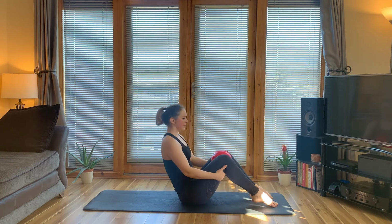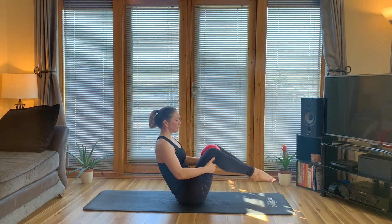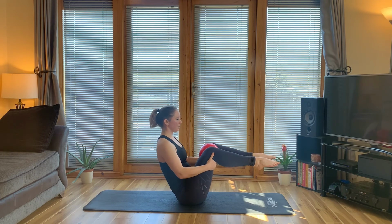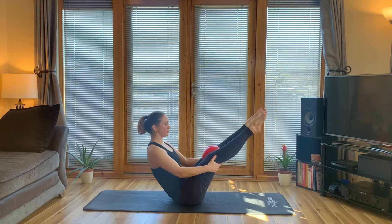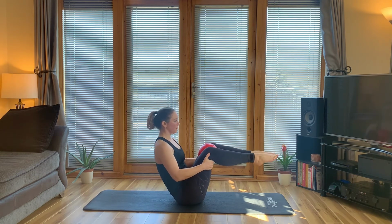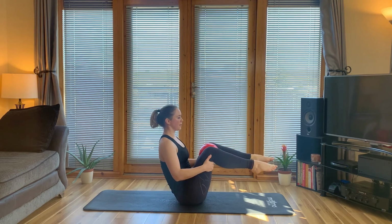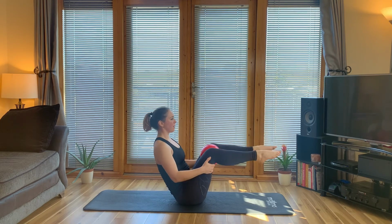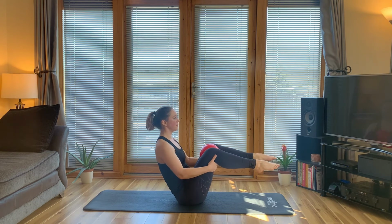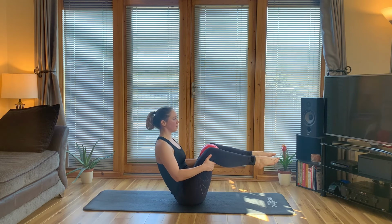We're going to grab underneath the thighs. We're going to sit behind the sit bones. Squeeze the ball. Going to raise the legs up into the tabletop position and maybe try to extend the legs and bend them in. Try to extend and bend in. Try to extend and bend in. And last time, extend and bend in. Well done.